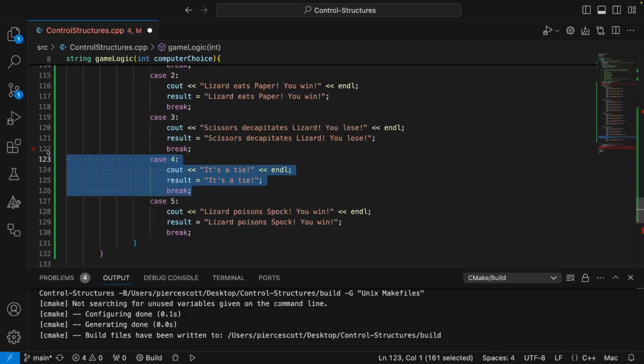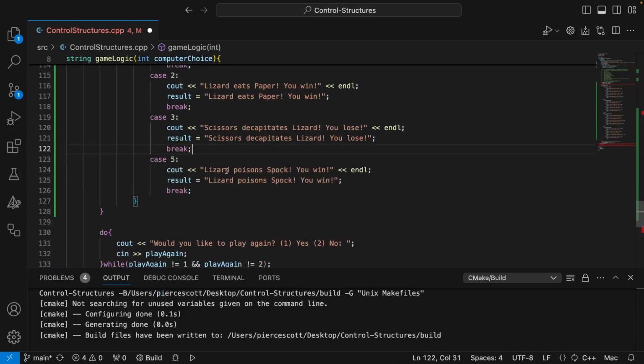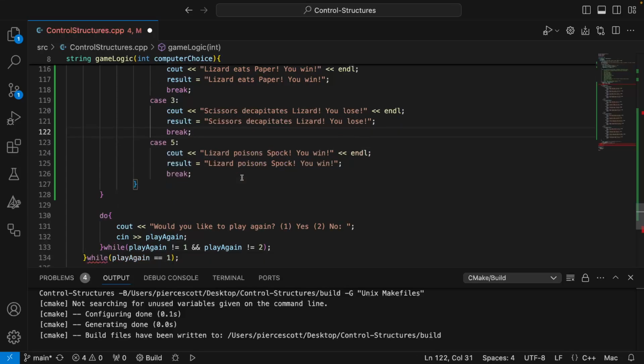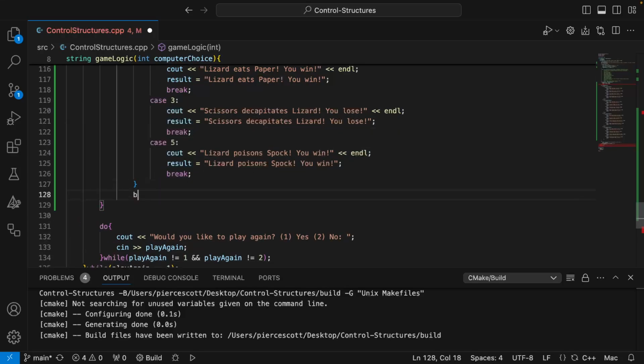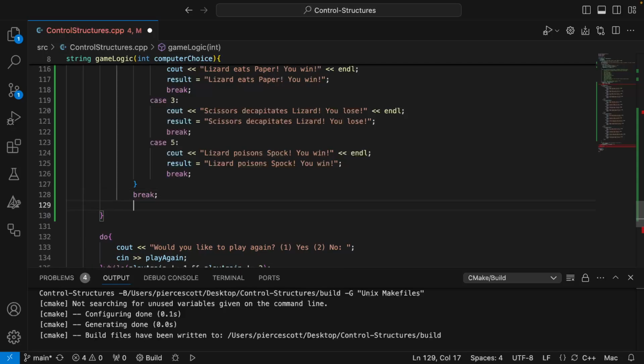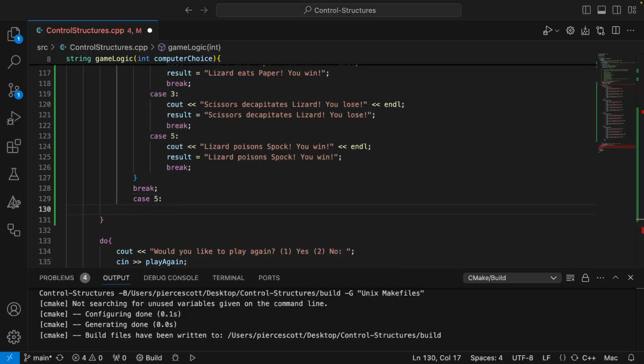We don't need a tie anymore. Lizard poisons Spock. Okay. Then we need to do our break. Keep doing that. It's annoying. And now what case are we on? Case 5, which is Spock.